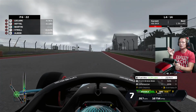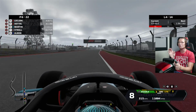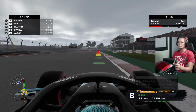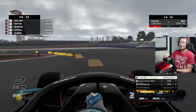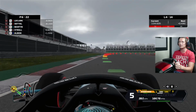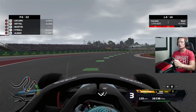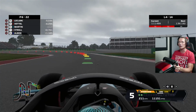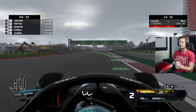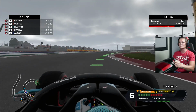I think I'm mainly going to use ERS through here, overtake mode, and then with the rest of the track, we're going to focus on the rich mix. We're having a good day here today, boys. Solid P6. Couple laps until we go into the pits, and I'm thinking maybe we want to try to stay out on the softs. We might be able to have a decent pit strategy if we stayed out on the softs and then waited until it was time to switch to inters. I don't know. It's going to be kind of an aggressive call, but we'll see what happens.